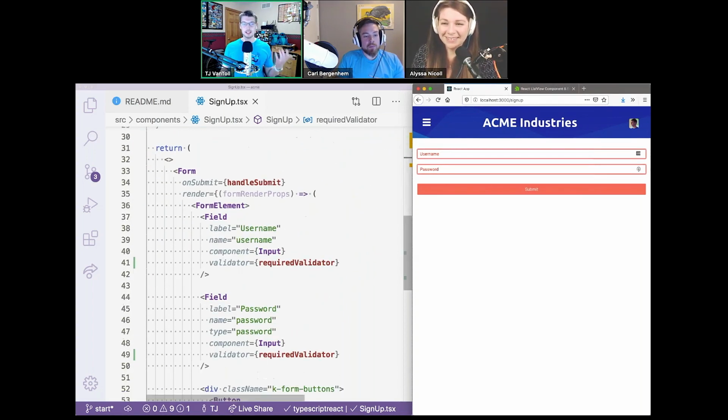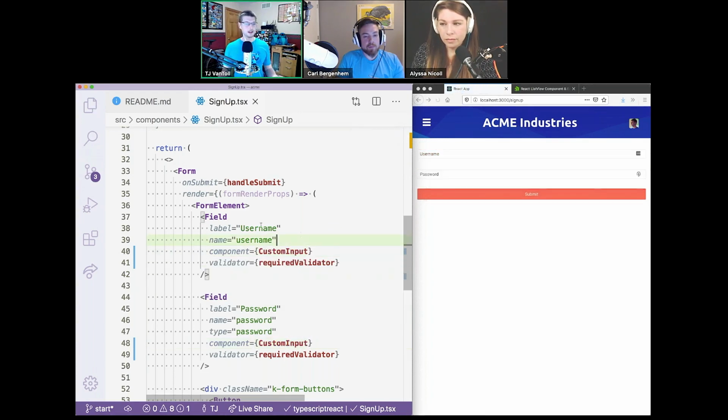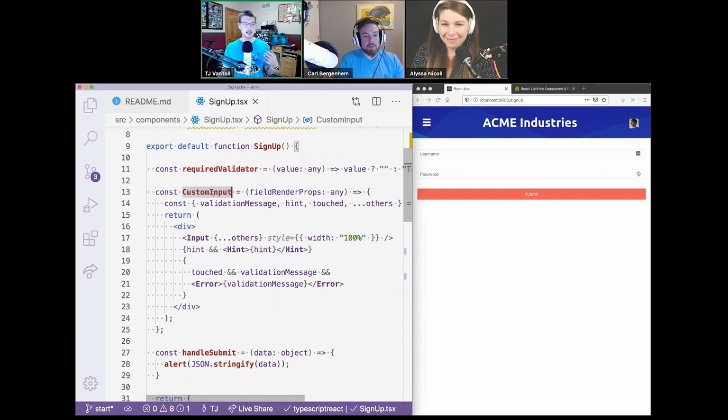Another thing you can do, with this theme of customizability, is take this component. By default, I'm rendering this using the KendoReact input. But let's say I wanted to customize this further, do something a little differently than how KendoReact provides it out of the box. I can provide this pretty minimal wrapper of the input.